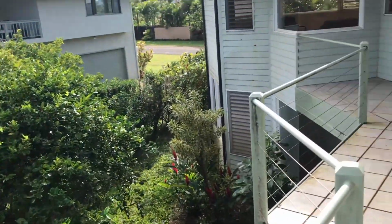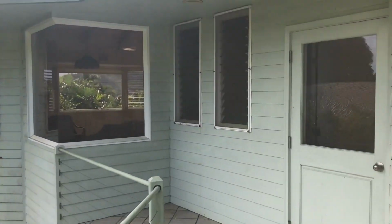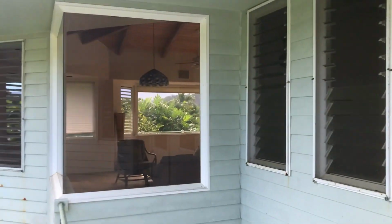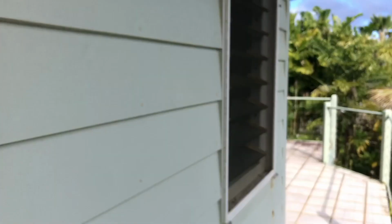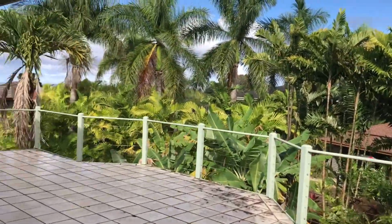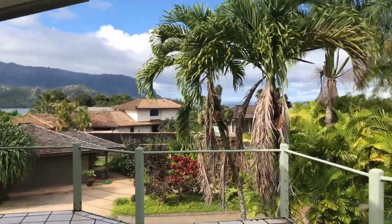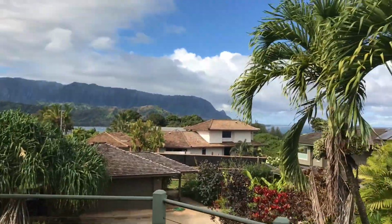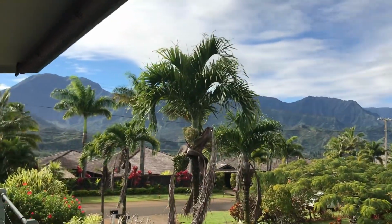And what's nice too is the size of the lot and the orientation of the house on the lot. Here, I don't know if this is open, but maybe a little peek. It really means that you just don't have a lot of yard upkeep. Sometimes it's all about preference, right? What you enjoy, what you want. But what's nice about having a more consolidated lot is that there's just less upkeep. Typically you're going to have to be mowing once a week. Here, things just like to grow, grow, grow.